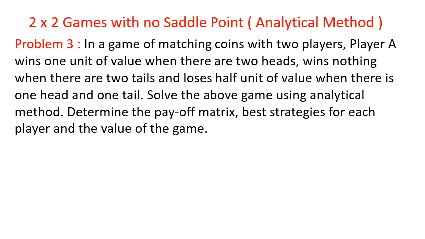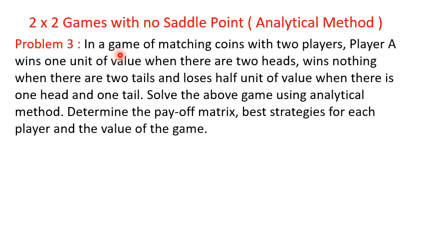Now continuing with the 2 into 2 games without saddle point using the arithmetic or analytical method, let us take another problem here. We are talking about a true coin now, a coin which has a head and a tail. In a game of matching coins with two players, player A and player B.